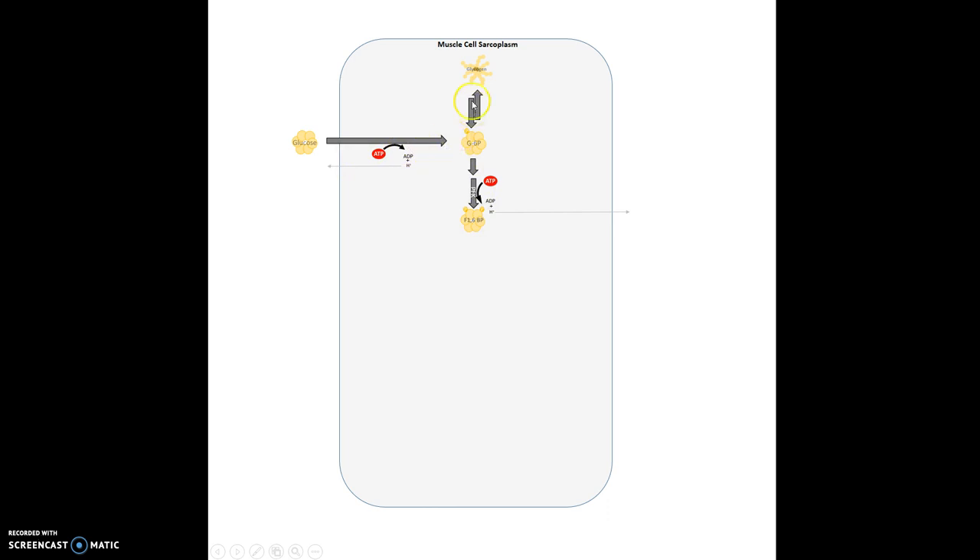Here's a key point about glycogen. Let's say you have a big spaghetti dinner — your body takes in that glucose, you go to sleep, so you store it as glycogen. Then when you exercise in the morning, you use that glycogen and go straight down. You've already made that investment of ATP when you were resting and ATP wasn't scarce. So from glycogen you only have to invest one ATP, whereas starting from glucose outside the cell you invest two ATP.